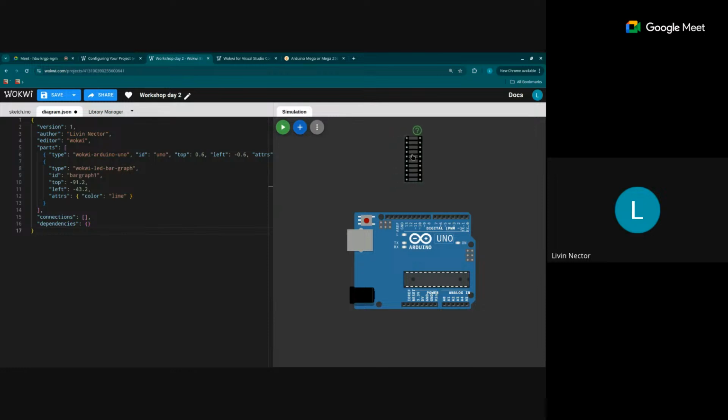Okay, let's connect everything to ground.